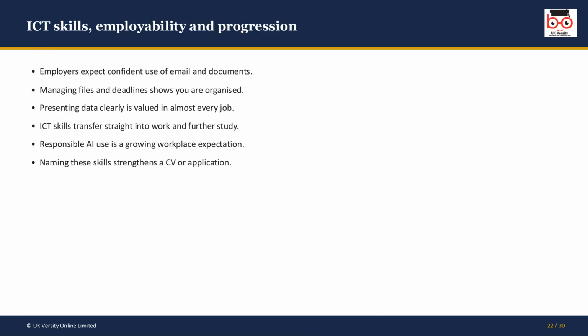It's worth seeing how far these skills carry beyond the course. Employers expect confident use of email and documents as a matter of course. Managing your files and deadlines shows you're organized, and presenting data clearly is valued in almost every job. ICT skills transfer straight into work and further study. Responsible AI use is fast becoming a workplace expectation, and naming these skills explicitly strengthens a CV or an application.